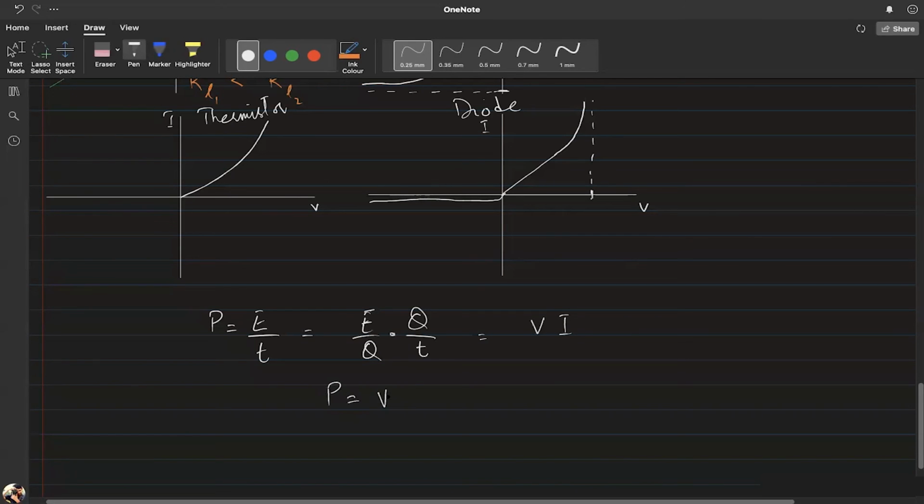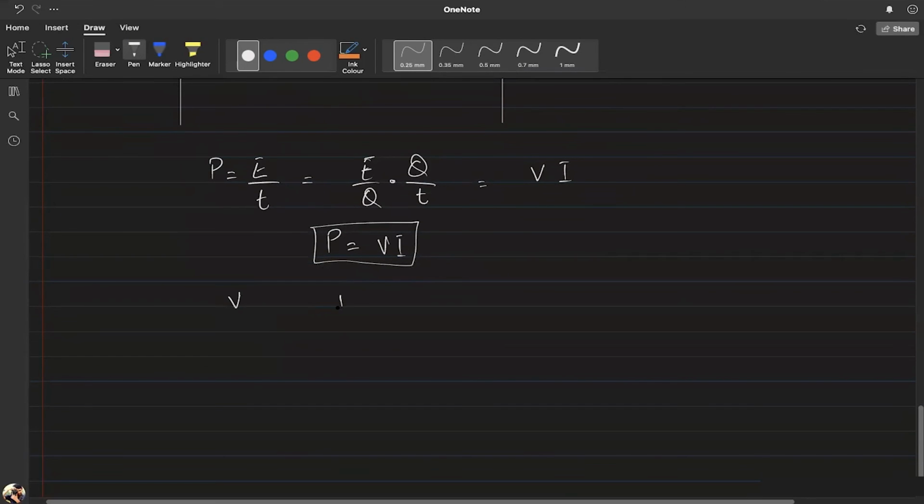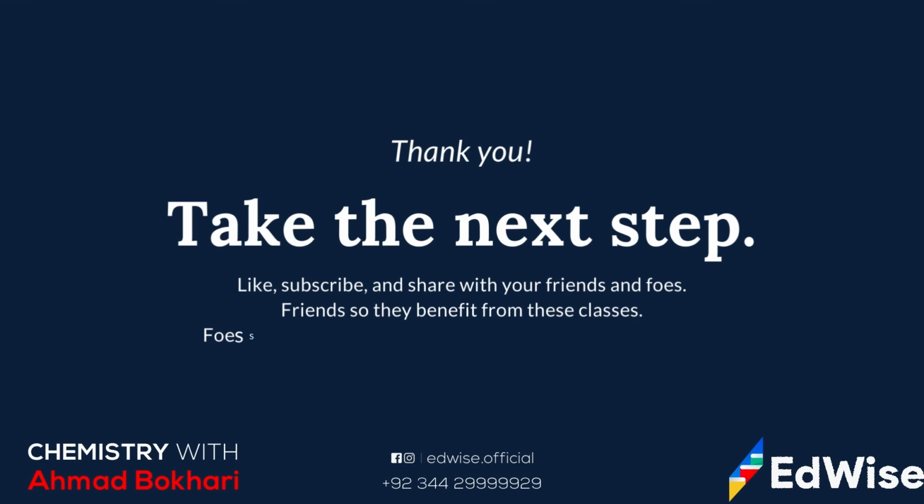Power is velocity, velocity कह रहा हूँ, voltage times current. So हमारे पास अब क्या हो गया, हमारे पास एक voltage है, एक current है. Voltage is energy that you give to charge. Current is how many charges per unit time. If you divide them, you get resistance. If you multiply them, you get power. And these are the 4 important facts that we will build our model of current electricity on. Okay.